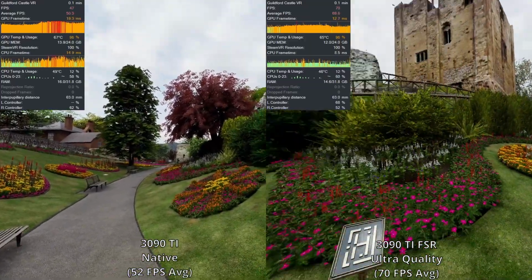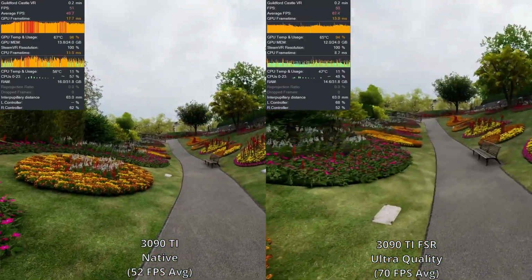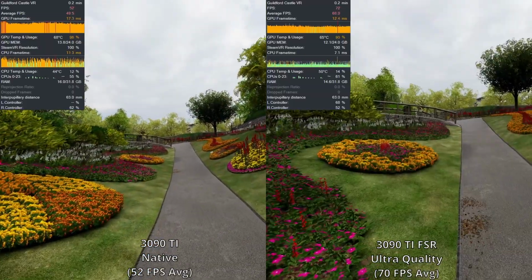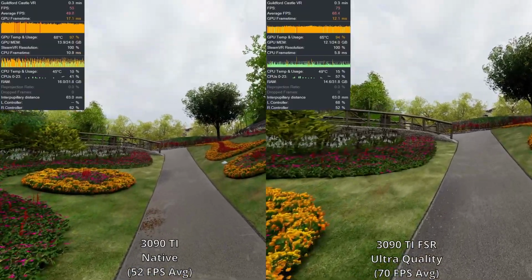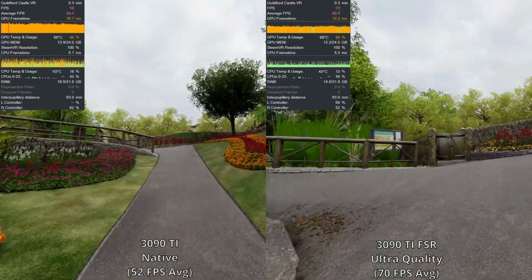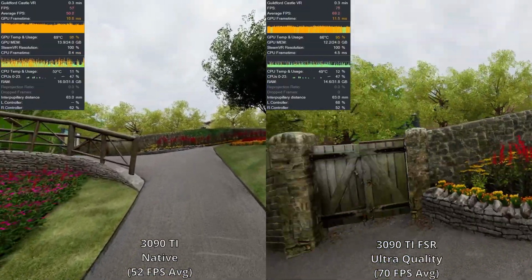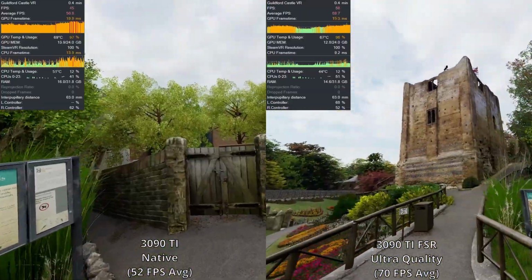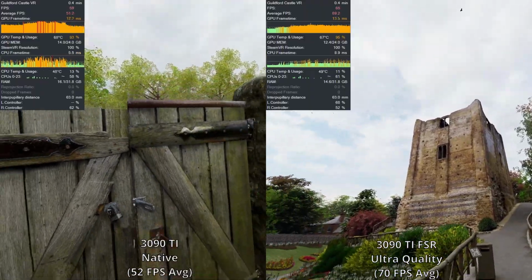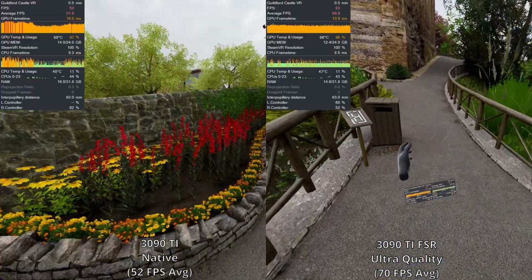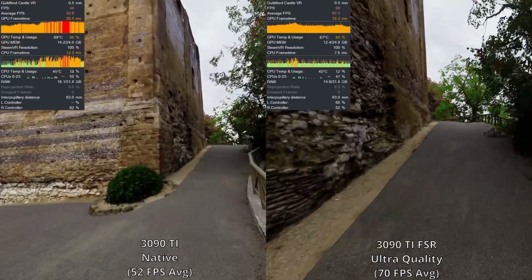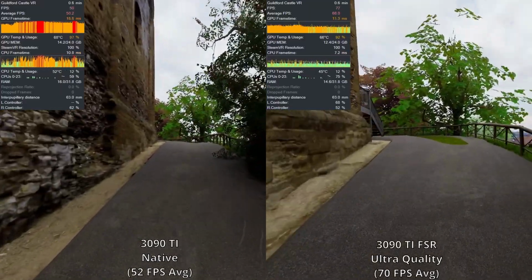Now, with native, you can see that even in the menu, we were having some issues maintaining 70, and then there's some dips that are even below 40. But on the right, using FSR at 0.77 render scale, already the frame rate is significantly improved. Moments where it was dipping down to 40, or even lower, it seems to be bottoming out a touch below 60 FPS, but on average is doing significantly better, and we're seeing around a 33% uplift from native.